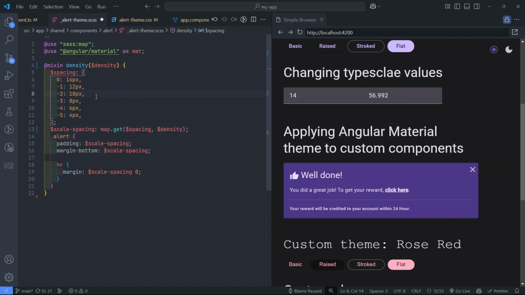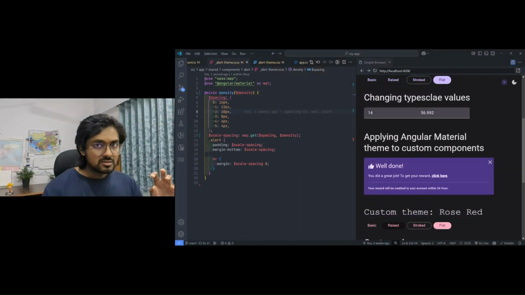So now whatever density we provide, 0, 1, 2, 3, 4, 5, we will read that spacing from this map and we will apply relative padding, margin, and even margin on the horizontal ruler. So this should work.